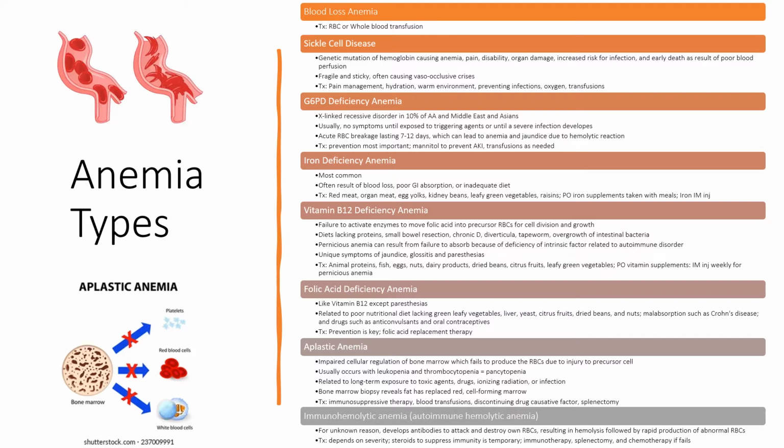So first, with blood loss anemia, the blood loss may be due to, like I said, surgery or trauma, but they're not just losing red blood cells, right? All of the blood is pooling somewhere, either internally or externally. And therefore, they may need replacement of whole blood. So you see this as a treatment here listed. We're going to treat them with a packed red blood cell transfusion, or they could also get a whole blood transfusion.